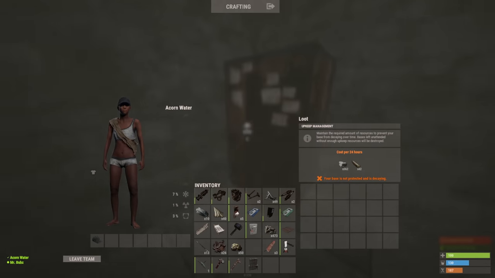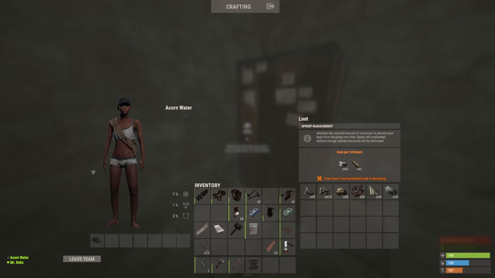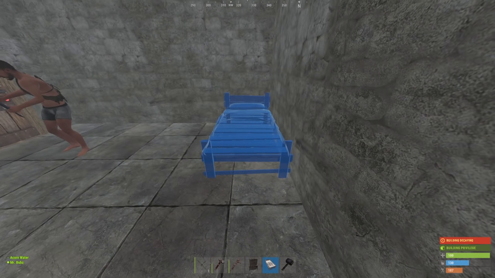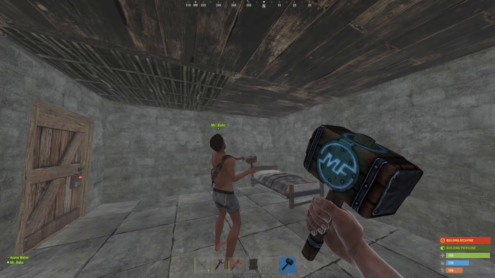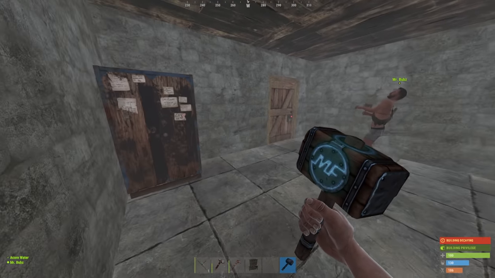How did you create? What am I missing? Oh, metal fragments is what I was missing for the code lock. Got it. Here, upgrade this one above the TC first. There we go. Nice.